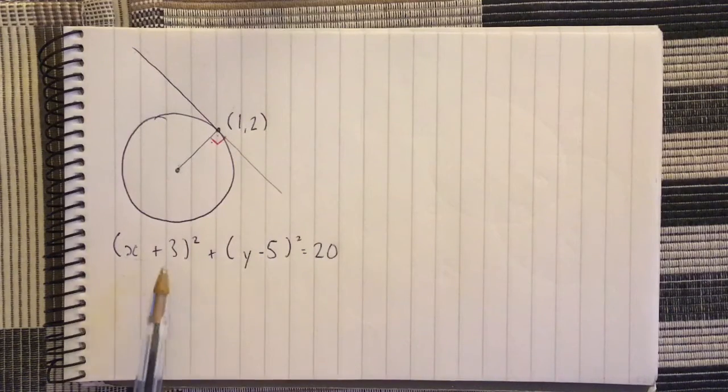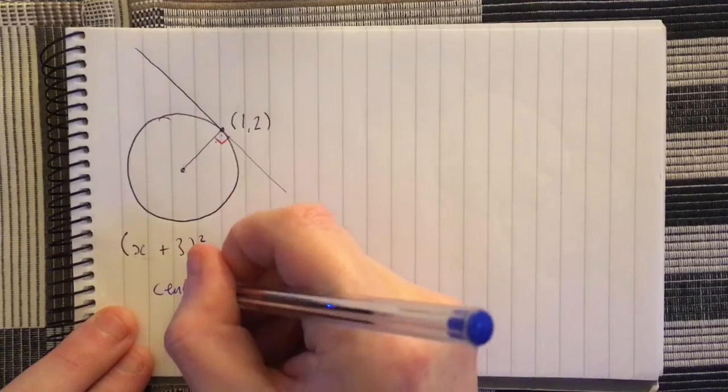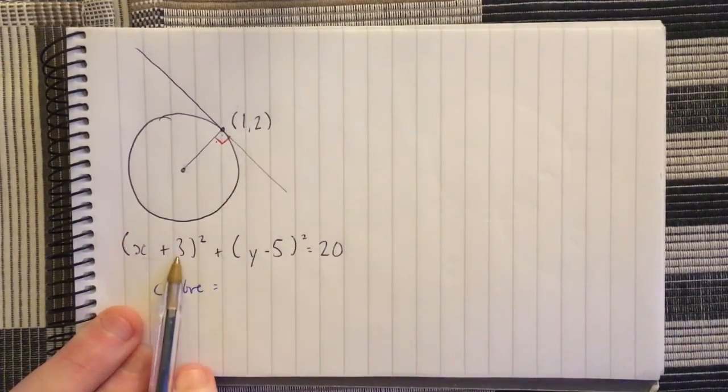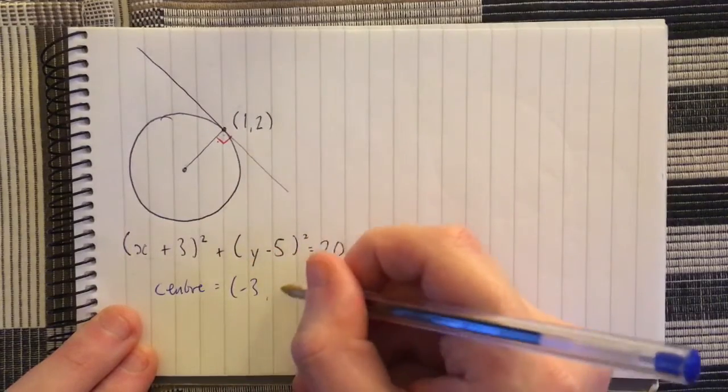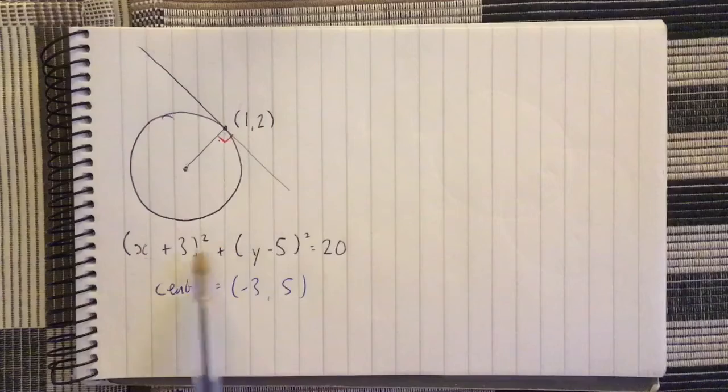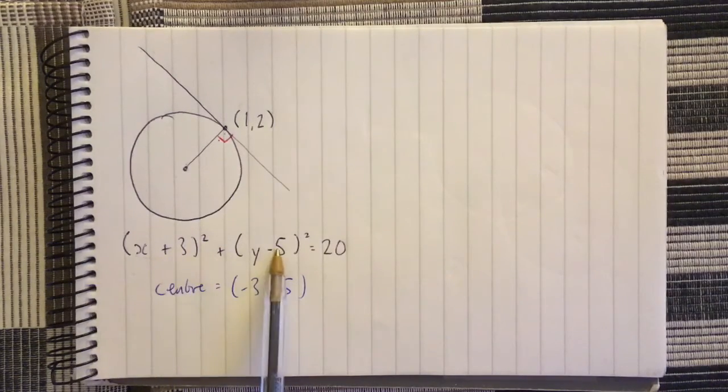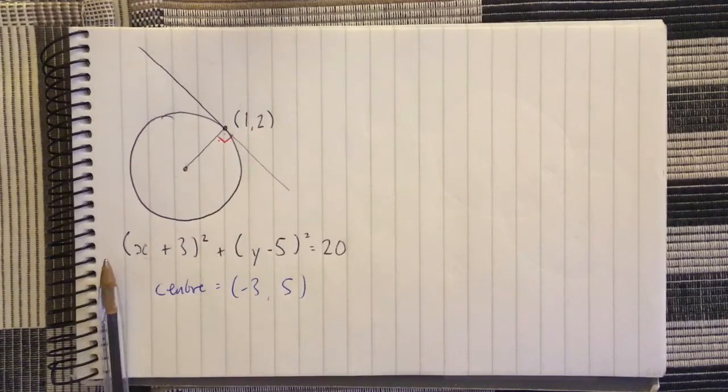So the first thing people are doing wrong here is forgetting something from finding the center of a circle. If the equation of this circle is (x + 3)² + (y − 5)² , then the center of that circle is (−3, 5). So you need to change the signs of what's in those brackets. People were absolutely getting those brackets correctly, but a good few people were saying the center is (3, −5). So you need to change those signs. So it is (−3, 5).